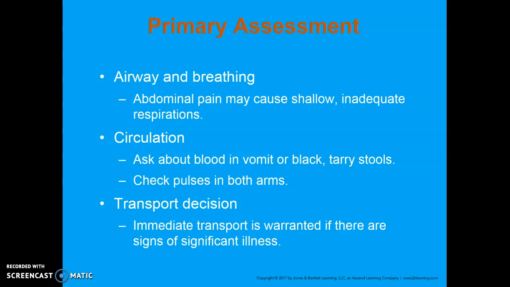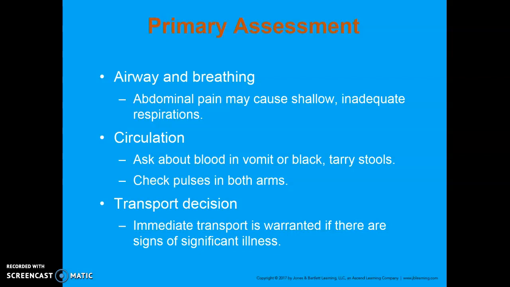Okay, so we've gotten through the scene size up portion of assessing GI and neurologic emergencies. So the primary assessment, your first priority is always going to be those life threats. That doesn't matter which patient you have. You want to assess the patient's level of consciousness, their ABCs, and rapidly observe the patient and the environment. Oftentimes, a patient that has abdominal pain will have their knees drawn up because that does help out with that pain a little bit. Form your general impression, ask the patient about their chief complaint, determine if their chief complaint aligns with a life-threatening problem.